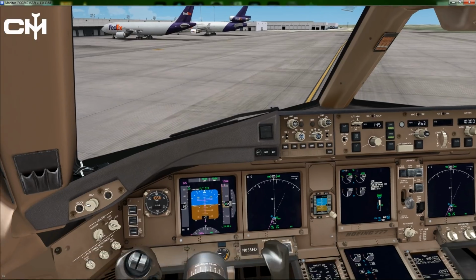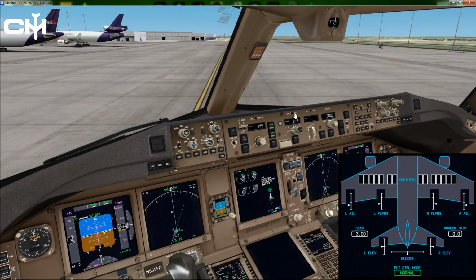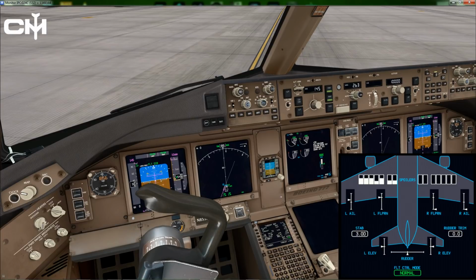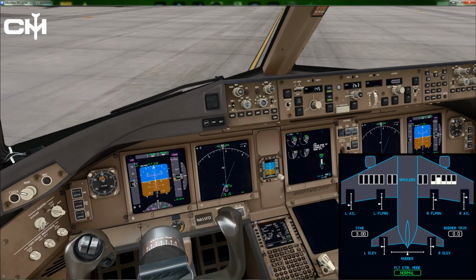Flight control is free and correct. If you go over and click on this button right here, that's your flight controls. Pop those up. I want you to pay attention to how slowly these respond on here. That's one thing you need to know about the 777 when you're flying it, is the controls do not seem to respond very quickly. It could just be the sim, I don't know. But anyway, full left, see it takes a second for them to get there, right? Full right, same thing, it takes a little second for them to get there, and then neutral.